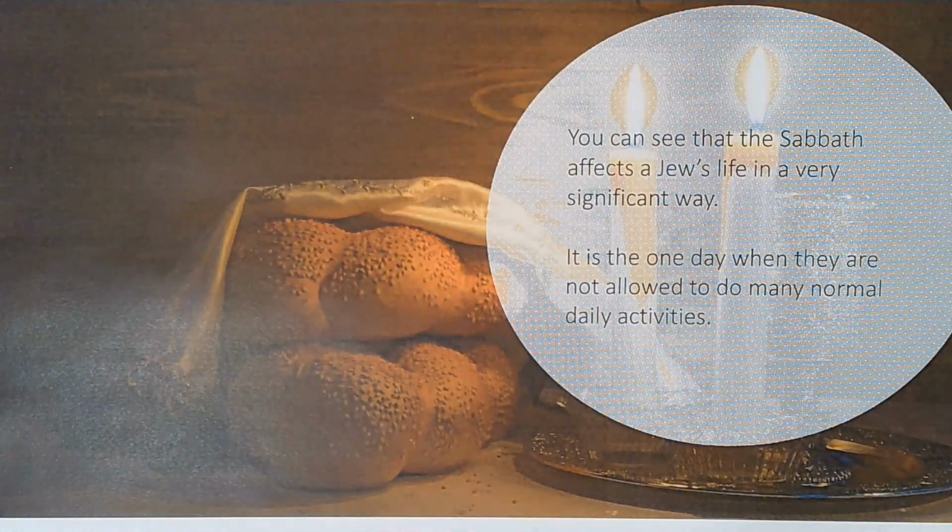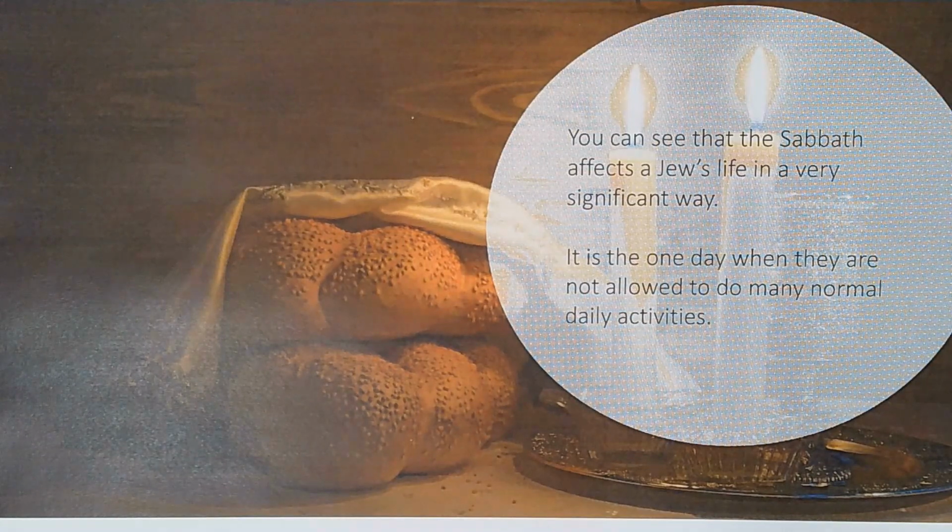So how does the Sabbath affect a Jew's life? I forgot to put my question mark in, which I will do now. Okay. So we spoke about the rest element and spending time with family, which is so important in Judaism. But now we must just talk about worship. So they must try to attend the synagogue at least once on this day. So synagogue is a place of worship in Judaism. They must try to attend the synagogue at least once on the Sabbath.